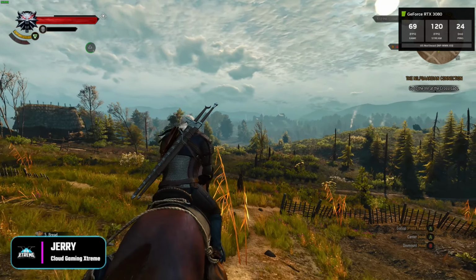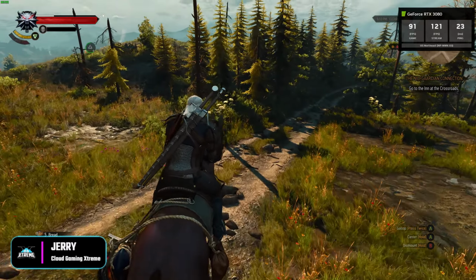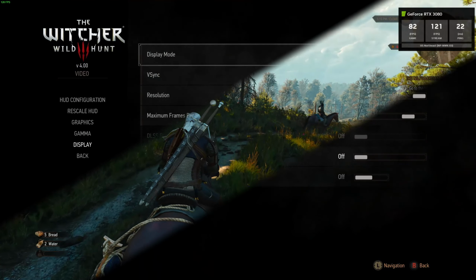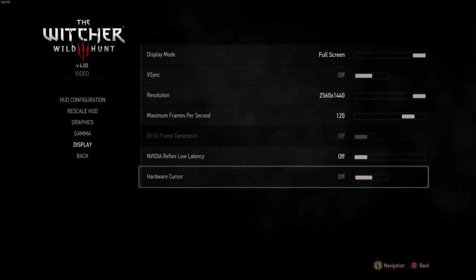We're going to be taking a look at The Witcher 3 next gen here after the newest patch as of the time of making this video, which does help with some performance. And we'll take a look at ray tracing mostly, but also we'll take a look at some higher FPS gameplay as well. As far as settings, we're full screen 1440p with 120 FPS.